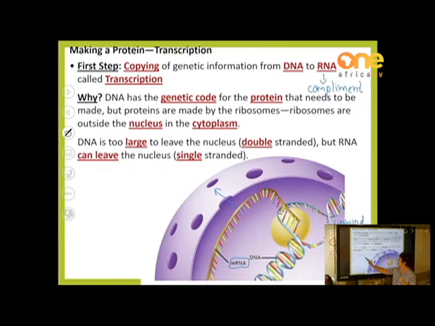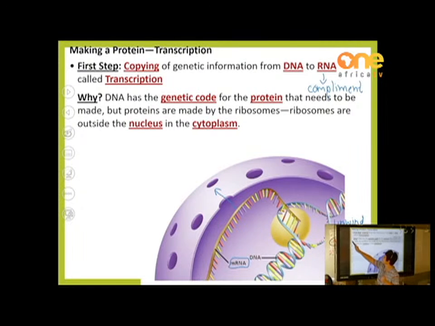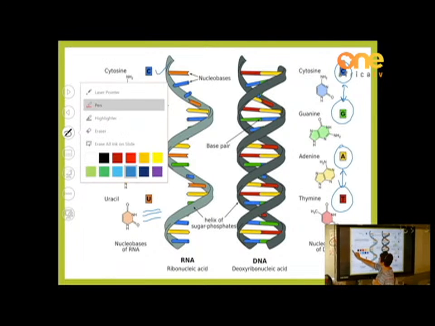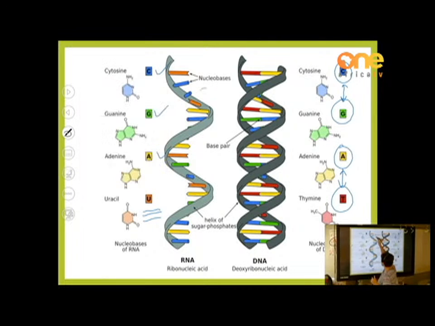So what will happen is, if we can just go back to our previous slide, the guanine of RNA will link to cytosine. So let's make a note here to help us to remember. The guanine on the RNA will link to the cytosine on the DNA. Right? There we have RNA. Guanine will copy the cytosine.